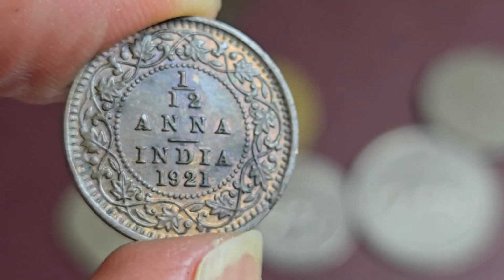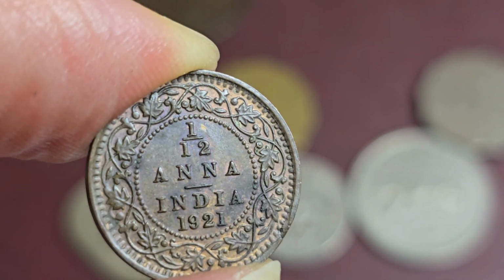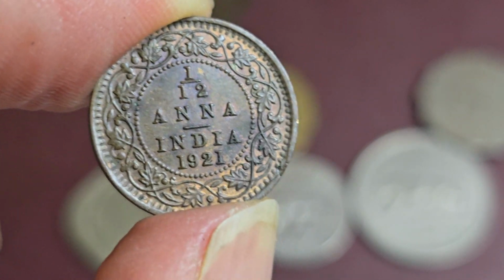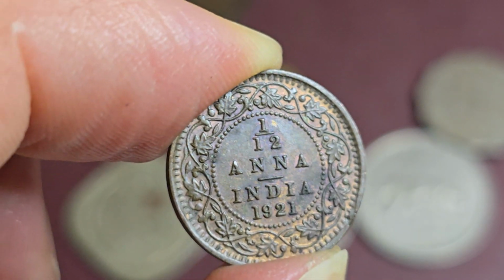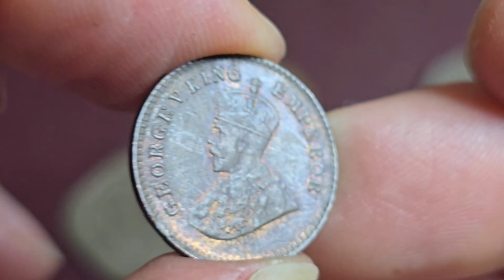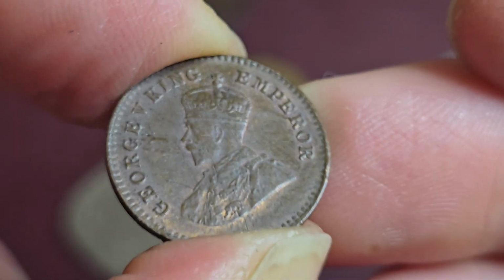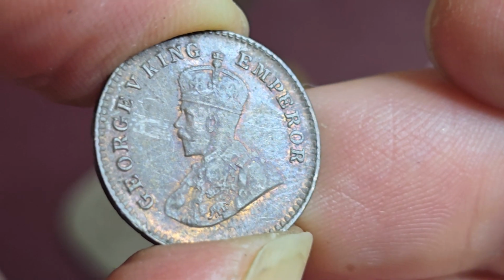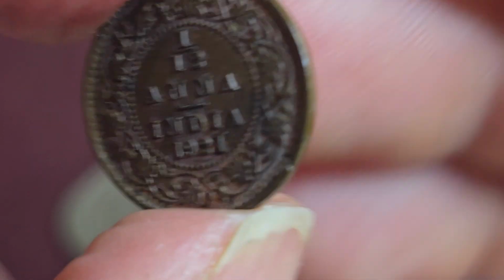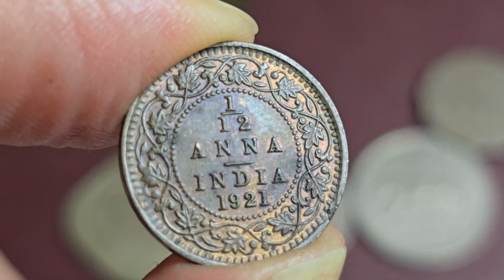So this doesn't look circulated, from 1921, 1/12 an anna, and this design was minted from 1912 to 36 with the effigy of King George V. So that's him on there. And obviously it was stored this way, so this one has a lot more toning, but it's pretty uncirculated. And you can get these in this grade.